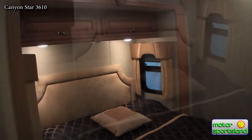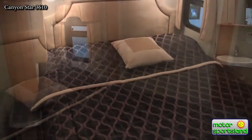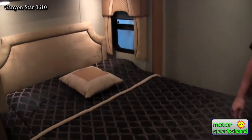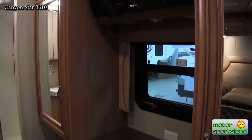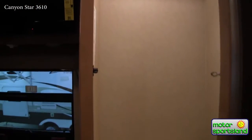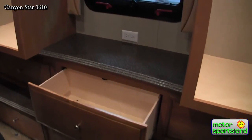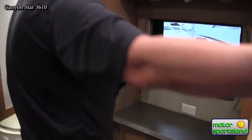The bedroom is equipped with a queen-size bed with nightstands on both sides. The slide-out has two windows providing cross ventilation. There's a 32-inch TV in the bedroom that runs independently from the other TVs. On both sides of the TV are large wardrobe closets for shirts and sweatshirts, plus six full-extension dresser drawers — three across the bottom and three in the main closet area.